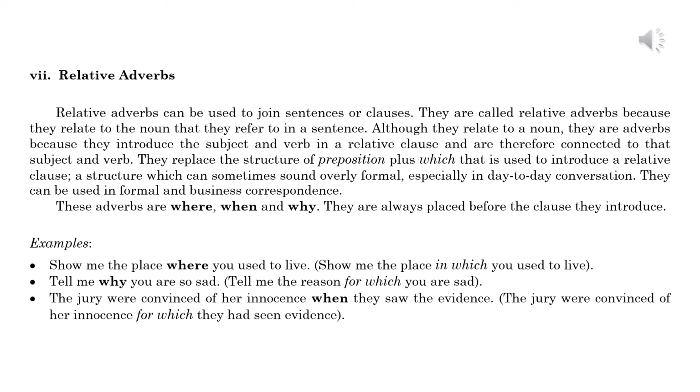Examples. Show me the place where you used to live. Show me the place in which you used to live. Tell me why you are so sad. Tell me the reason for which you are sad. The jury were convinced of her innocence when they saw the evidence. The jury were convinced of her innocence for which they had seen evidence.